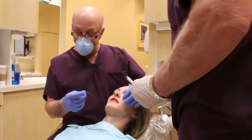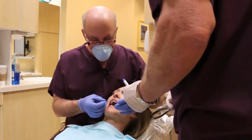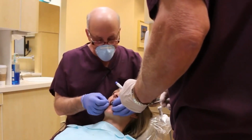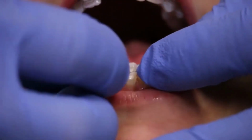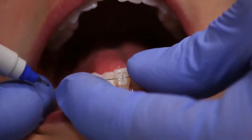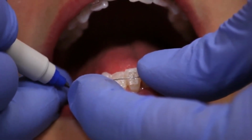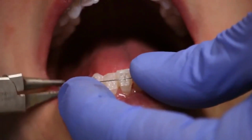So now for the lower, the wire has been precised using her study models. You don't want to come in with a full wire that will end up poking the patient back in the throat. I'll sit the wire, hold it with my finger, and make a little mark distal of the bracket, and we'll do that on the other bracket.